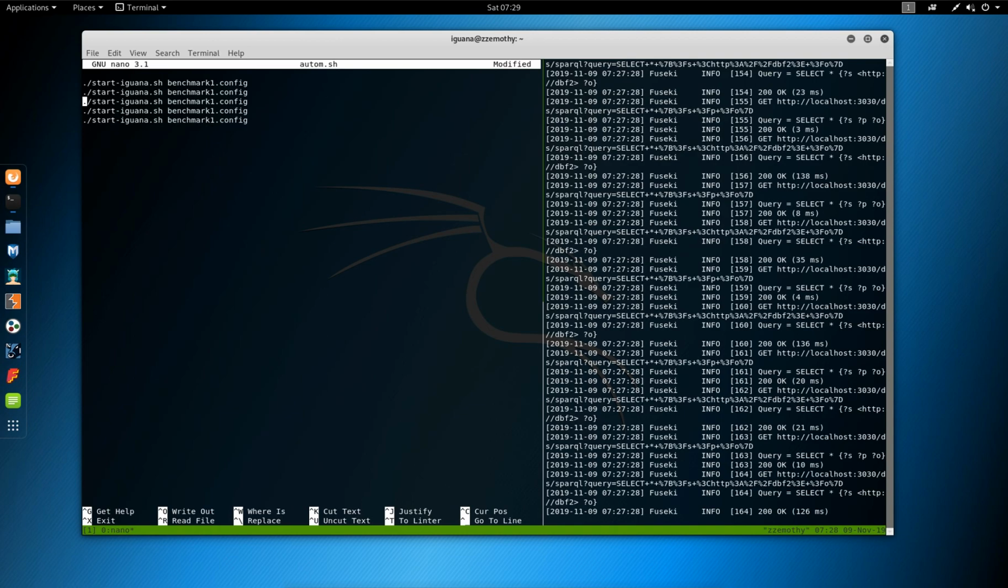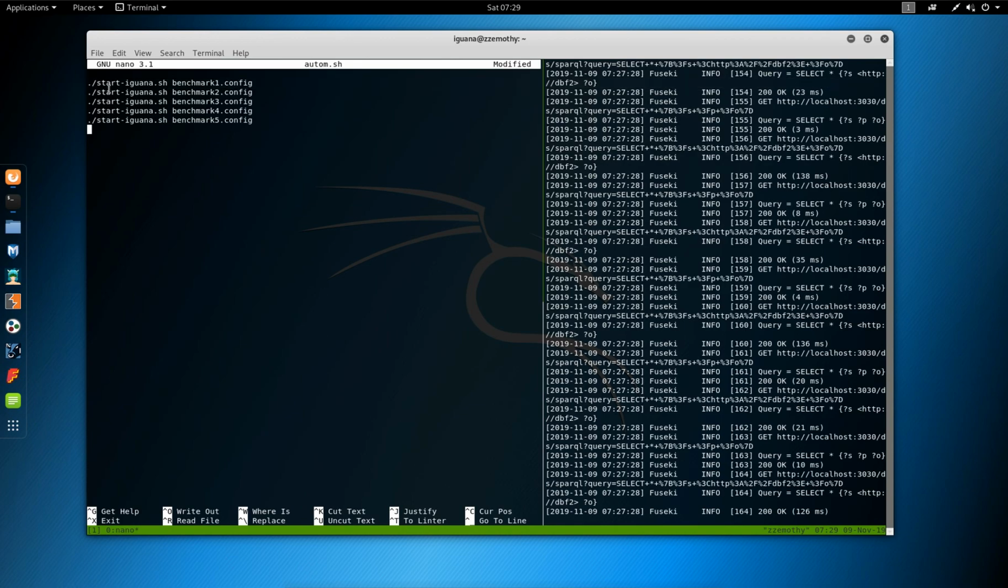And if you have several configuration files, e.g. for several Triplestores, you could basically do this. If you have benchmark 1 config, benchmark 2, benchmark 3, benchmark 4, benchmark 5 config, it will just start this first, then this one, then this one, and so on. And it will execute each in a row.